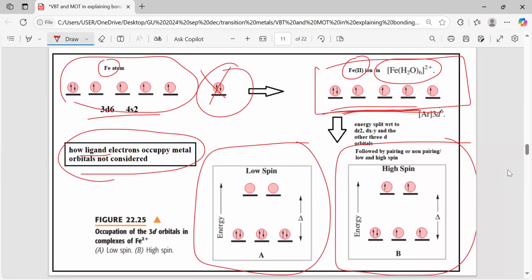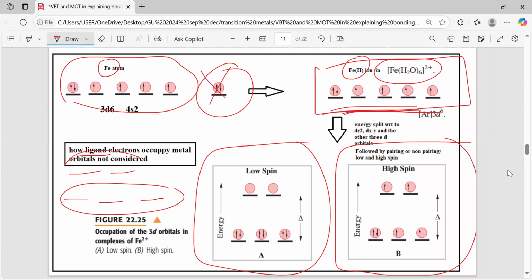So remember, first of all, the orbital split. That is the first thing we should remember. The orbital split, 1, 2, 3, because it's octahedral. Then 1, 2. So that now we fill electrons in the lower ones before we fill in the upper ones. So we have how many in total? 1, 2, 3, 4, 5, 6. So we fill in the lower ones and it's full. There's nothing in the upper ones. That is the first type of bonding we see in this metal complex, the first type of electron arrangement.